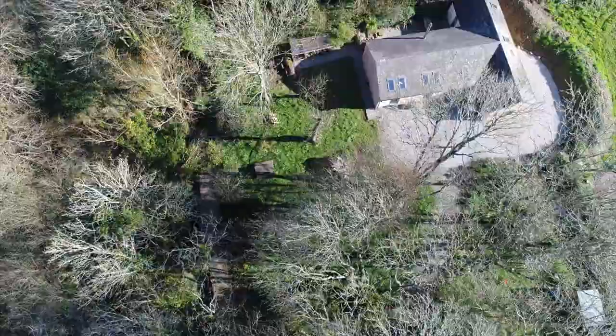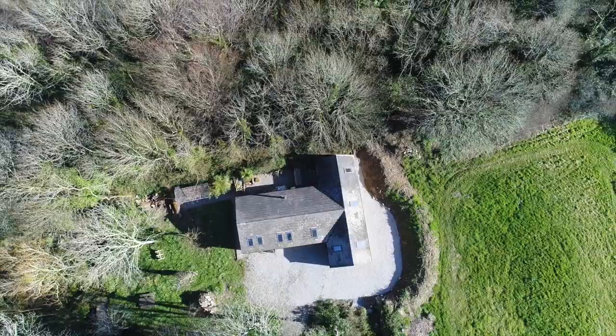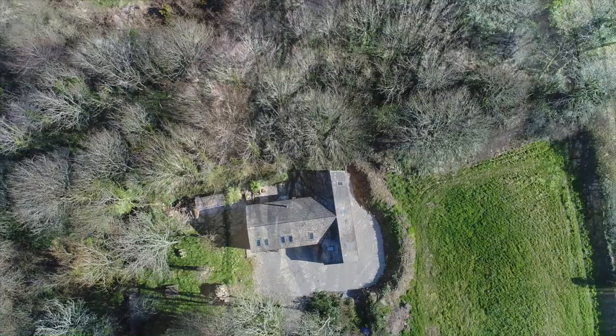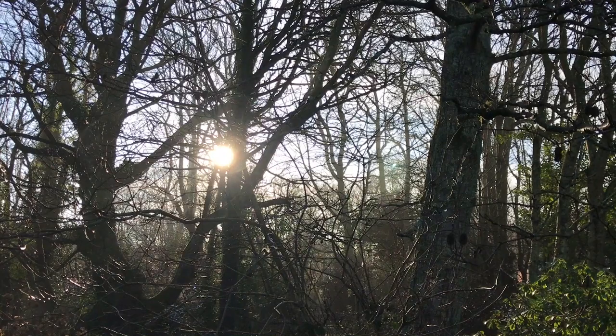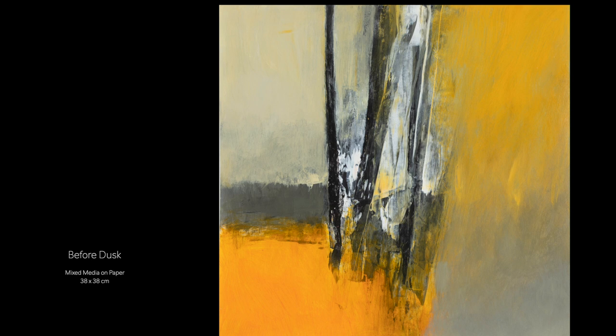There are also other softer landscapes that have come through, which are more based on the area directly around my studio. The drive that goes from the house down to the studio is lined by mature trees, and every morning when I walk down to work, the sun is coming up through the trees. Often there's mist around, but it's something that I see most days and leaves quite a strong impression that stays with me. So when I begin to paint, it's one of those things that automatically starts appearing.